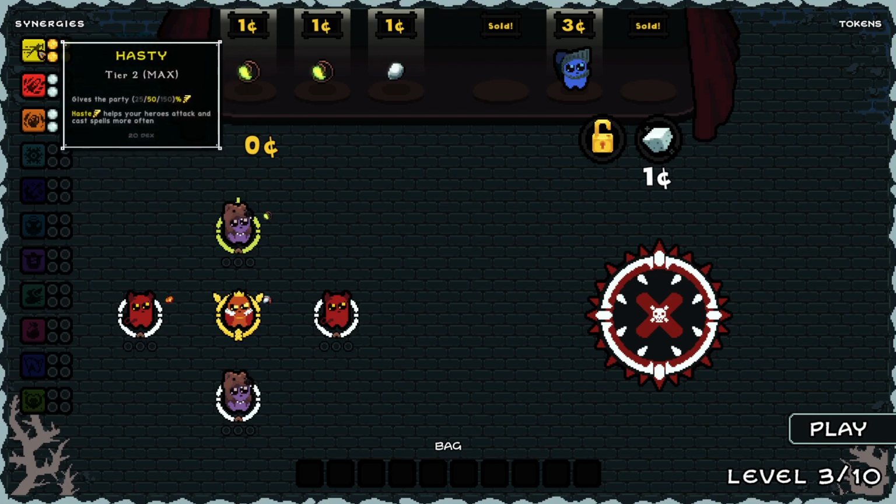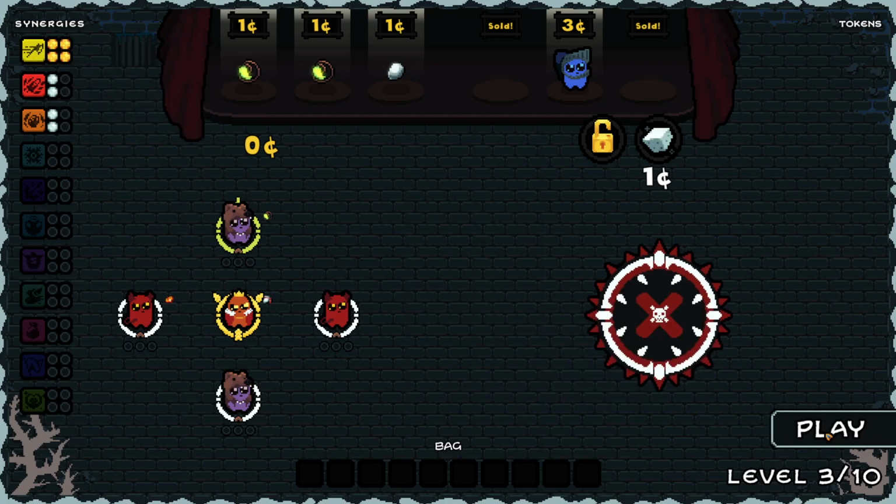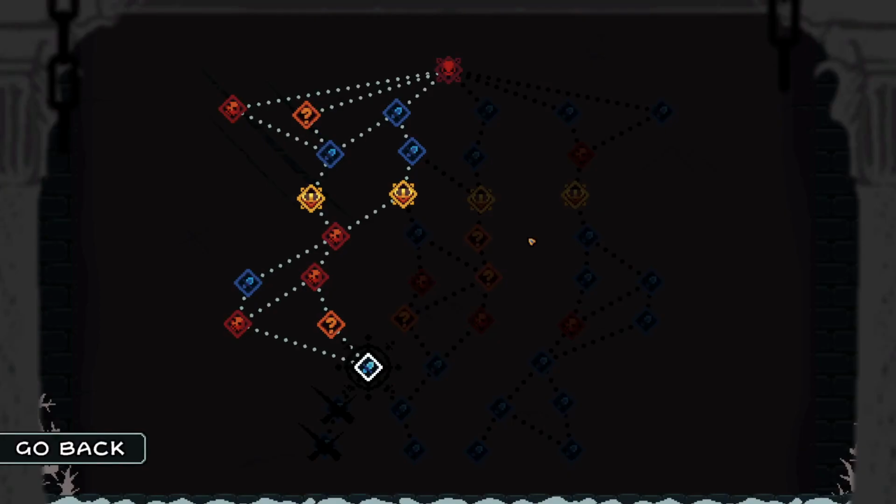So, wait. What? How do I get the last buff? Why is it 25, 50, and then 150? And how do I get the 150? What are we talking about? I don't even know. Let's just go. We don't have money anyway. We're gonna go combat.